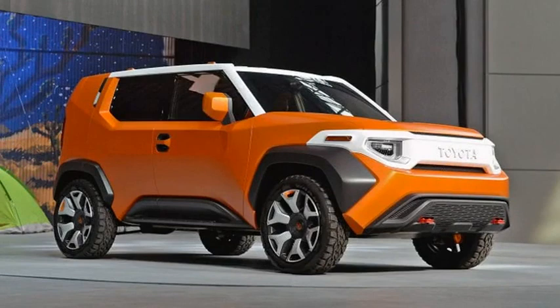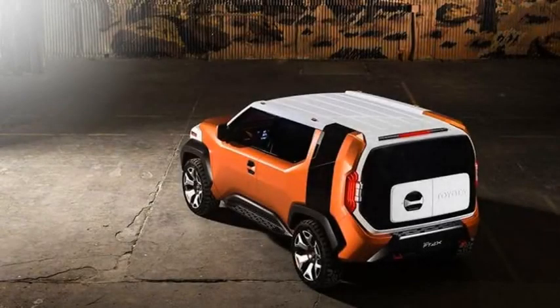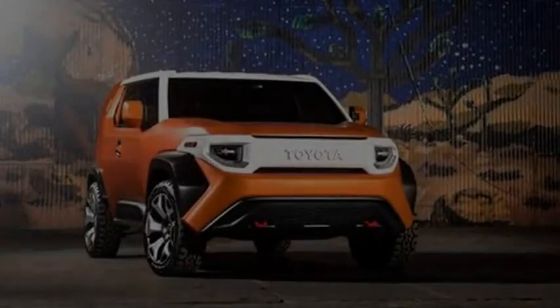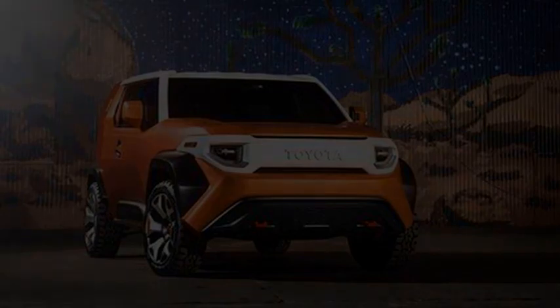Although the dimensions are similar, the FT4X has steeper ramp angles at either end. They have the same wheel size, but the tires are a little bit beefier. The designer also claims the FT4X has enough usable space that you could camp inside it. For those hoping for a successor to the FJ Cruiser, Cartabiano cautions: 'This is not a Moab rock-crawling car. We already have a wide stable of totally hardcore off-road vehicles — we don't need every car.'